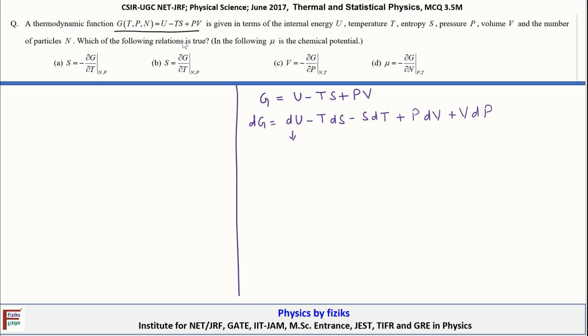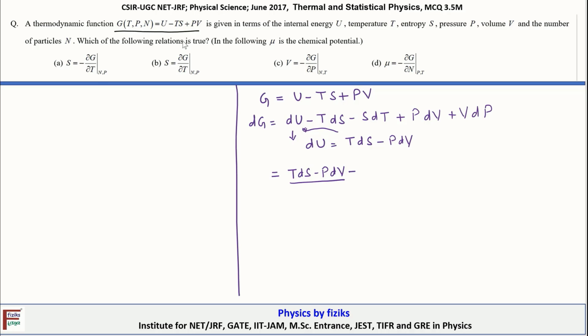Okay, so here we will make use of the first law of thermodynamics. We are going to replace dU by the first law of thermodynamics, that is dU equal to dQ, which is equal to TdS, basically dU equal to TdS minus dW, which is PdV. Okay, so we will make this substitution in this equation and then we will see that some of the terms will cancel with each other. So dU is equal to TdS minus PdV. So this is dU basically.